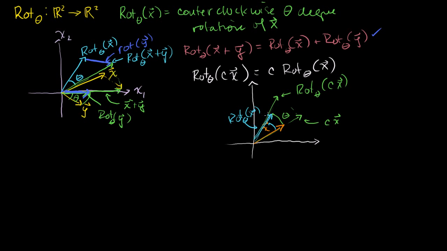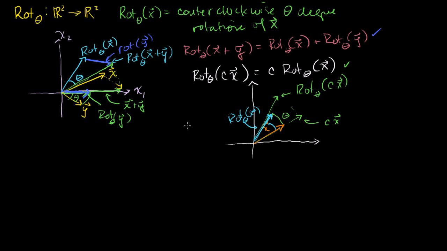And then we scale it up. Well, we see it's the same thing. If this scaled up to that when you multiply it by c, then this thing is going to scale up to that when you multiply it by c. So at least visually, I've shown you that this is satisfied. So rotation definitely is a linear transformation, at least the way I've shown you.